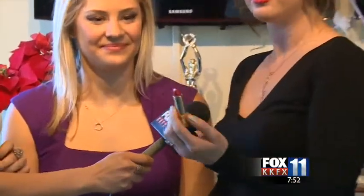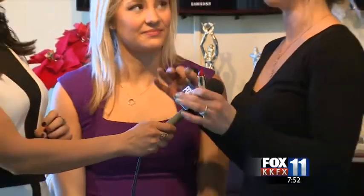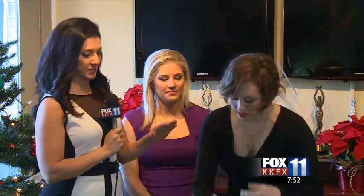Today I chose a really easy, what I would call neutral red for Claire. This is a more classic red, kind of a mix between tomato and blue, which does exist. And do you also pair that with a lip liner, or just lipstick alone? I'm actually going to partner it first with lip liner. I have a couple of steps, so this is going to be pretty easy.